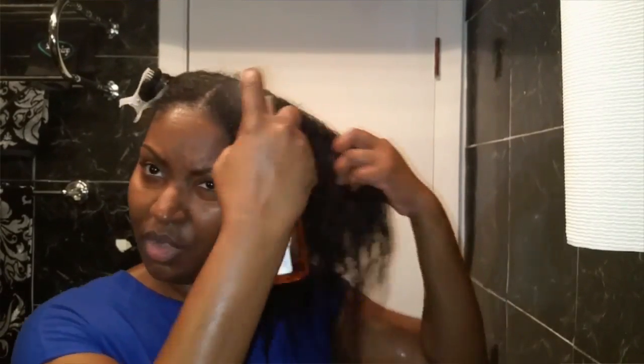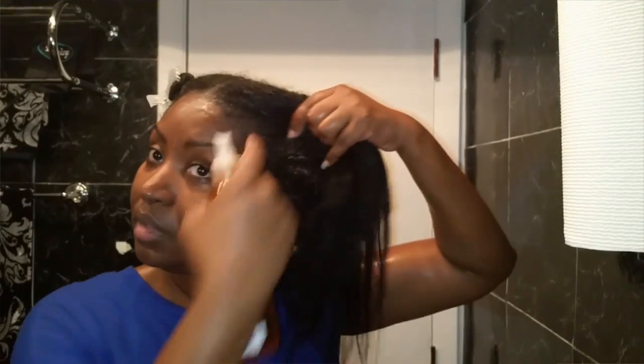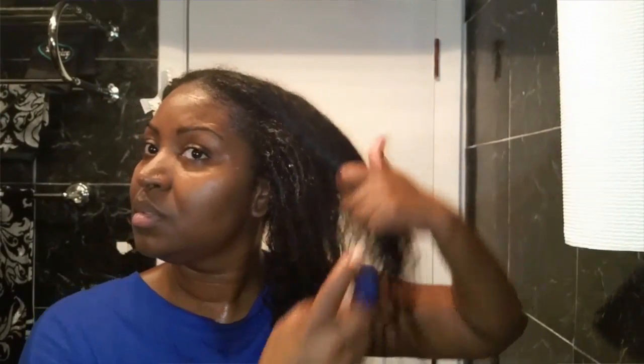We're starting new. So going in, just like I would do my LCO method when I moisturize and seal, I'm going to start off with my green tea, the Aphogee Restructurizer, and I'm going to spray this in my hair first. And this is something I do after every single wash. So I'm just going to go ahead and spray this in, and I get it in there really good. I'm going to go ahead and blend that on in there.